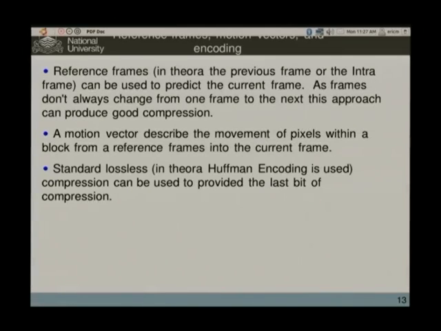What you can do is you can store a vector that says how it changed from the previous frame or from a keyframe. So you store that vector, and then you have some residue where you store the difference. And that can save you an enormous amount of data. Once you've done all that, usually over the top of that is some sort of standard lossless encoding, say Huffman encoding, where you look at what happens frequently, and you use a smaller string to store the things that happen frequently.